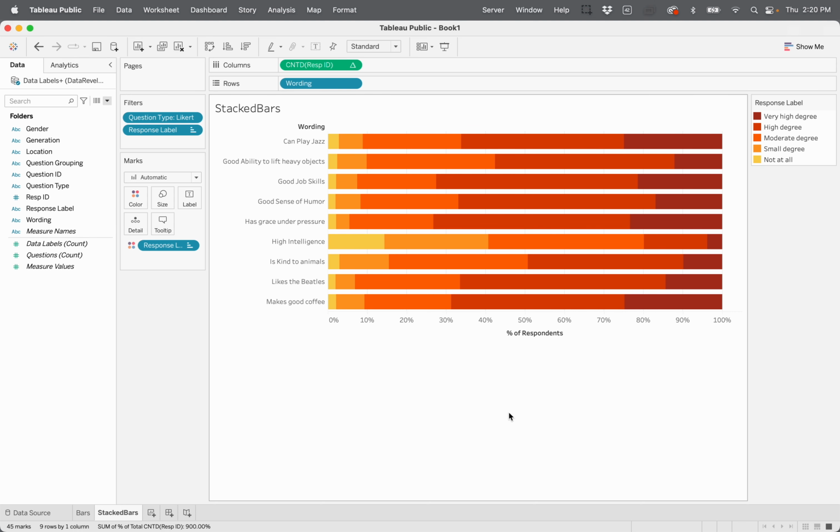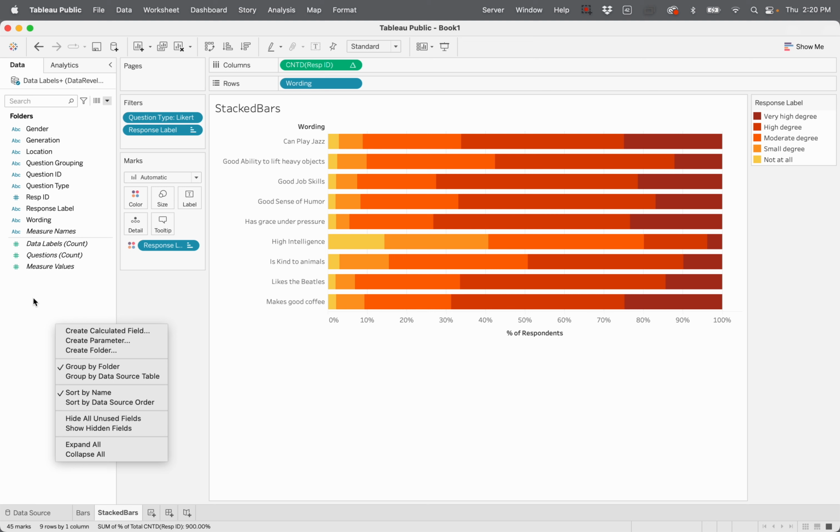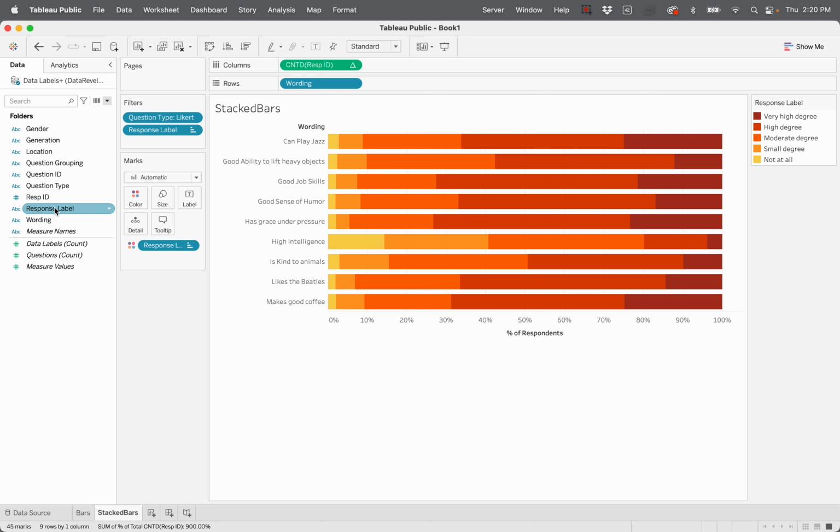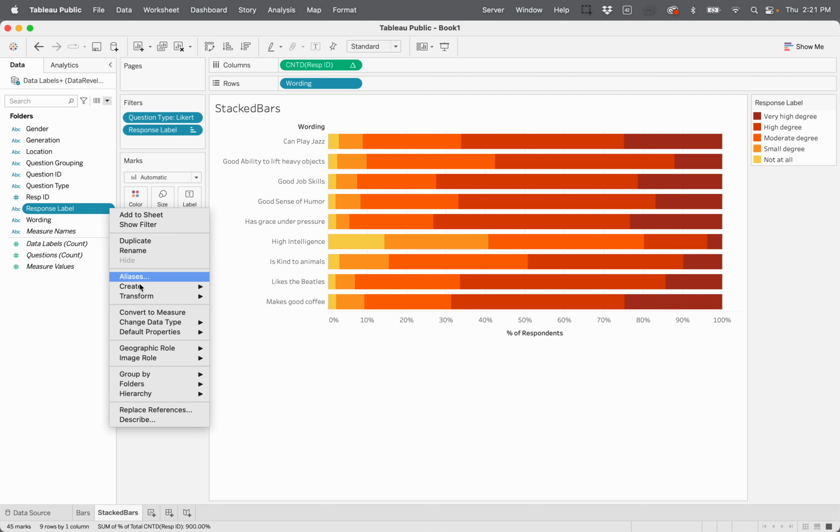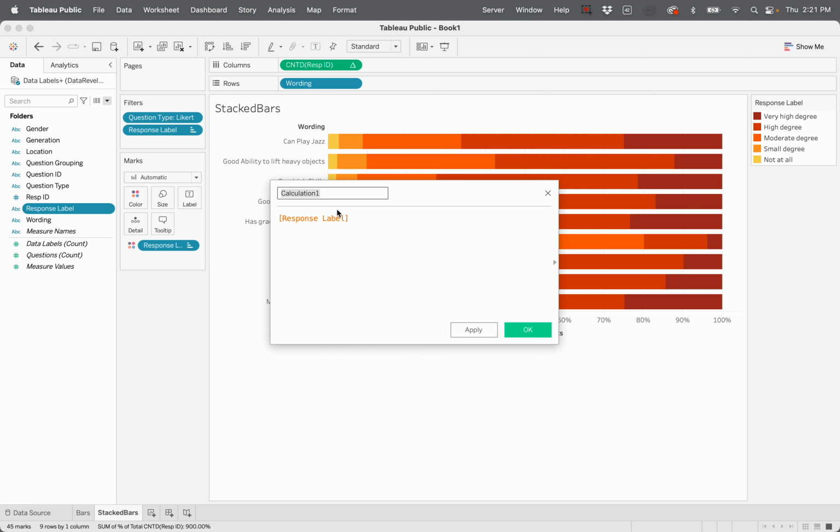Okay? To do that, we're going to create a calculated field. That's basically just creating a new column in our data. We could just right click somewhere over here on the left hand side in this data pane and go to create calculated field. Often I will go to the thing that I know I'm going to use, like response label here, click on the pill, go down to create, and then to calculated field. When I do that, all it does is pre-populate response label in here, which often I end up deleting anyway because it's a little unhandy to fit into my typing of this calculation, but we'll leave it here for now.